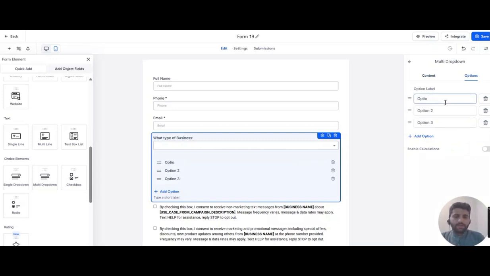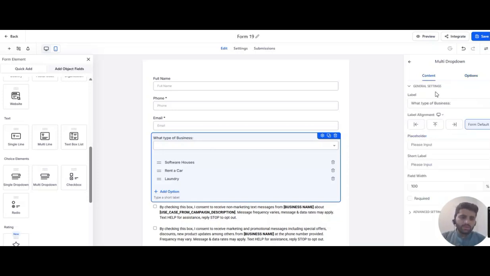From here I can add software houses, rent a car, or the third one is laundry, and you can add multiple options from here as well. Okay, so from content everything is done.